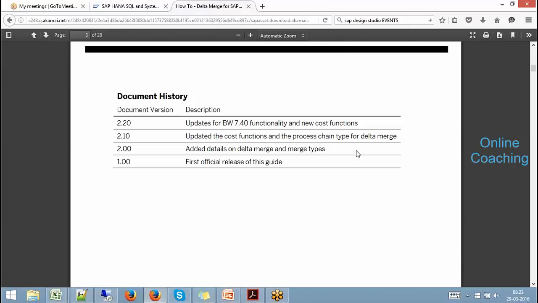Whether the table data is in main memory or on the disk, it will still give you data for reporting, no problem. The only thing is you will see some difference in the performance. Let's say the table is on disk, not in main memory. During the first fetch, it will read data from the disk, load it into main memory, and then give it to you. That's what it is.